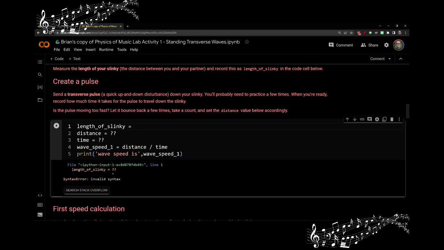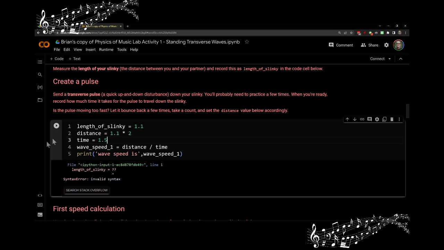So let's say I measure the length of the Slinky to be, let's say 1.1 meters long. I don't put in the meters because it's not going to know what to do with meters. I just have an understanding with myself and my lab partner this is going to be in meters. We'll talk about documenting that another time. And let's say I send it forth and back along the Slinky once in each direction. So that would be 1.1 times 2, which is going to be 2.2. Now I could actually do this a couple of ways. I could manually put in the 2.2, or I could tell it I want 1.1 times 2, and it will do that little bit of math for me, which is pretty cool. And let's say it takes this little pulse, let's say 1.5 seconds to go across.